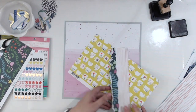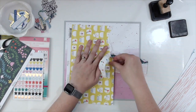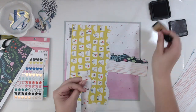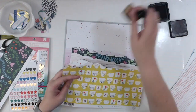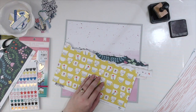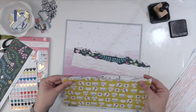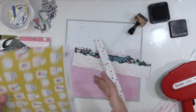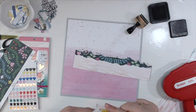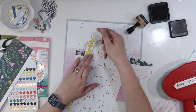I'm using Pink Fresh Studios Everyday Musings collection, and I do not do a lot of black and white photos, and I don't do a lot of square photos. So I actually did a lot of searching on Pinterest and then Instagram and then Pinterest again, and finally found something that had this torn paper, and that is what sparked the idea to tear the layers of this paper.